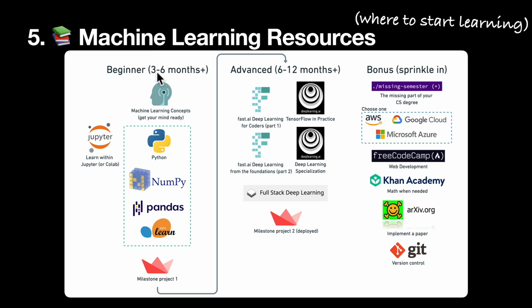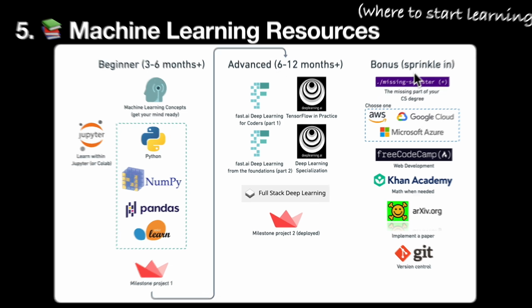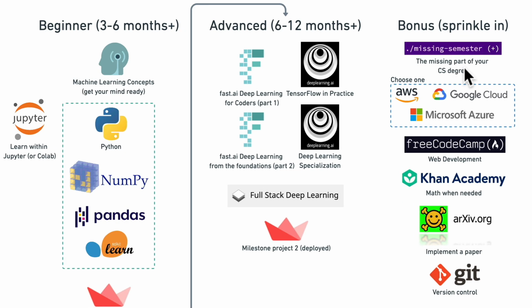If you can do 4 hours, you're probably somewhere smack bang in the middle of both of these numbers. Anyway, while you're doing that, it would be a good idea to start sprinkling in some of these. So this is The Missing Semester, the missing part of your computer science degree. This is going to teach you this little curriculum here. It'll teach you a lot of the little parts that machine learning courses tend to miss out on. And that's just some computer science things.